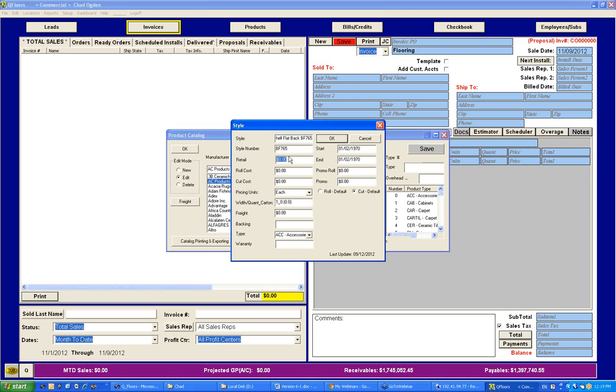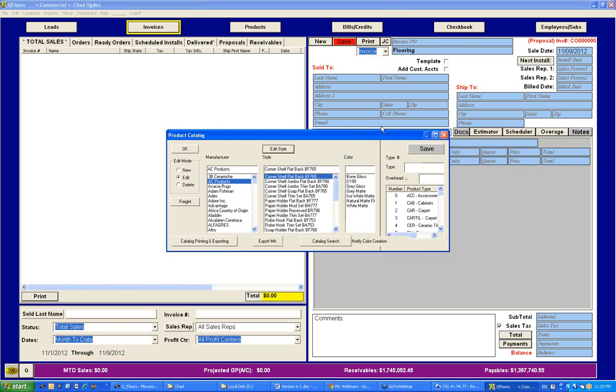It will work just like the retail price does in here, except it will be a formula. You can override any style or color with an actual retail price formula so that that style and color always get that retail price formula. So it works exactly like the retail price, only it's a formula instead of a price.